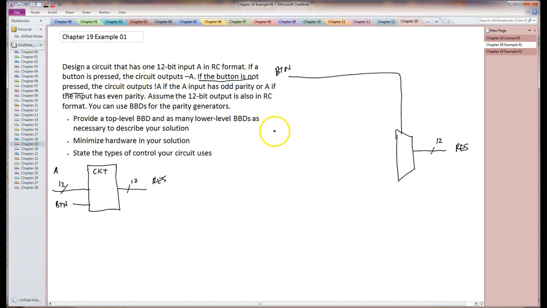So we need to have a way to get a minus A, and that's going to be a two's complement box. And if the button is pressed, it outputs that two's complement of A. So let's get some bus bars in here and make it more readable.